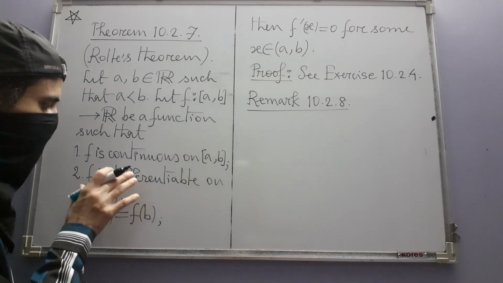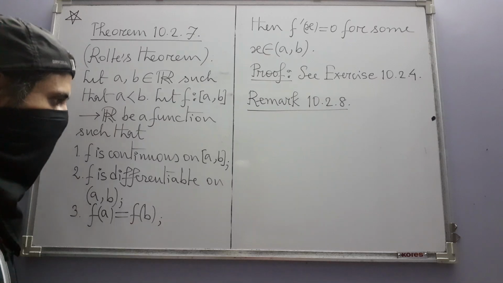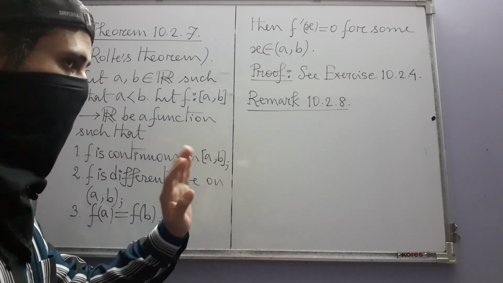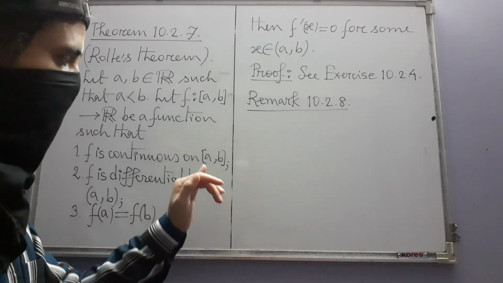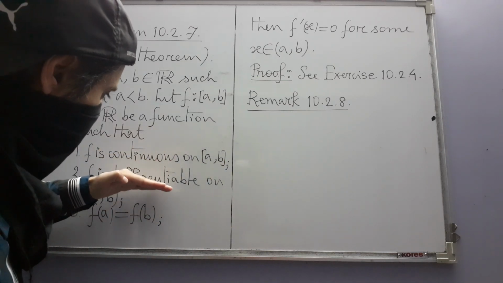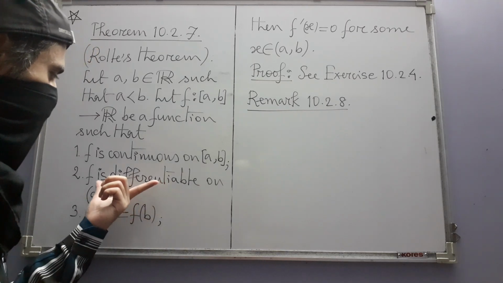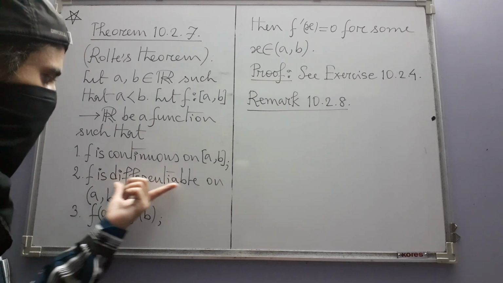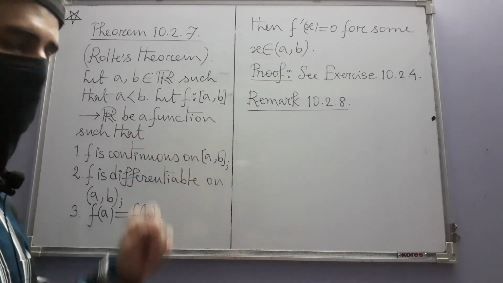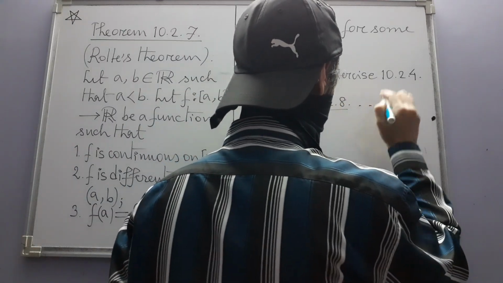Here, however, note carefully that differentiability on the open interval implies continuity on the open interval, but does not necessarily imply continuity at the boundary points also. That's why we have to state both these hypotheses. It's not that you can get Rolle's theorem simply by stating hypothesis 2 and 3, because one needs to be stated separately. So that is this remark.